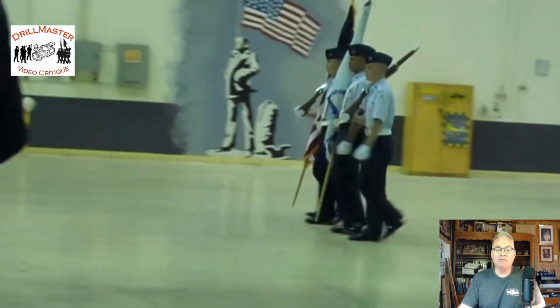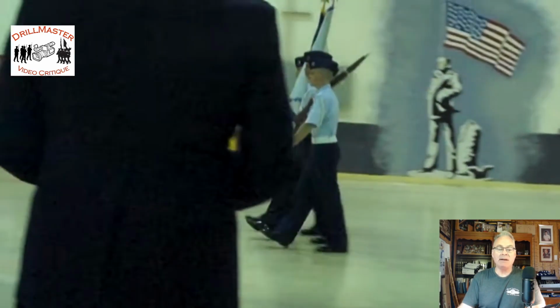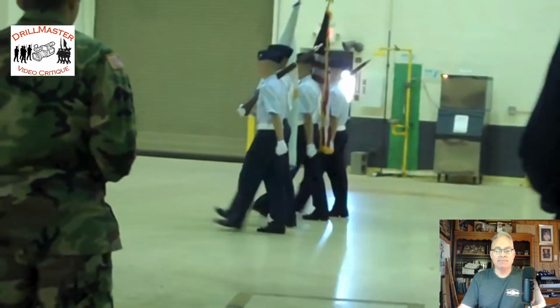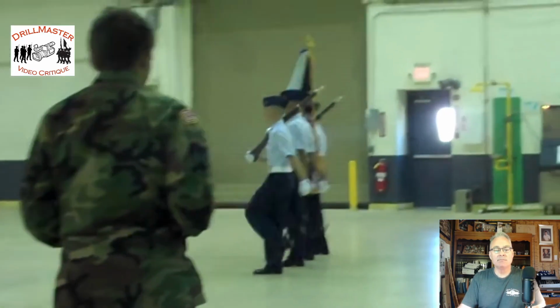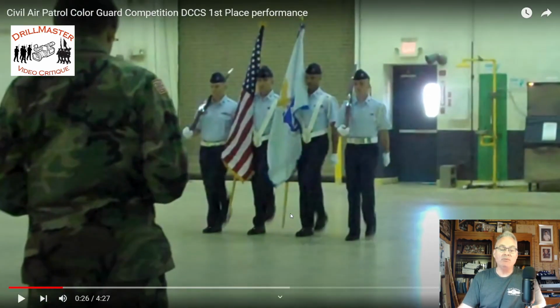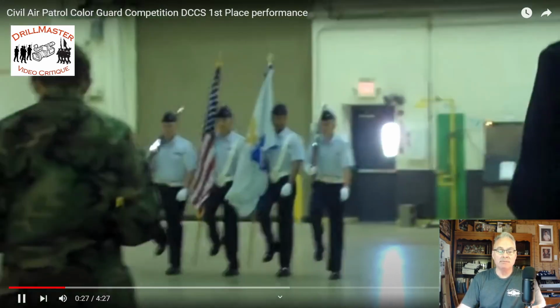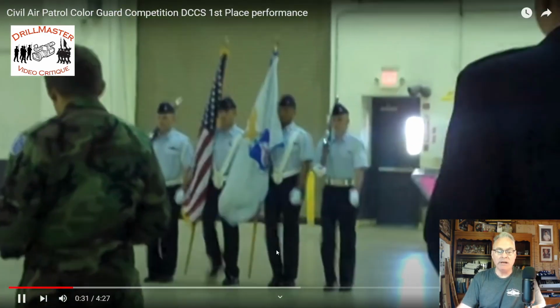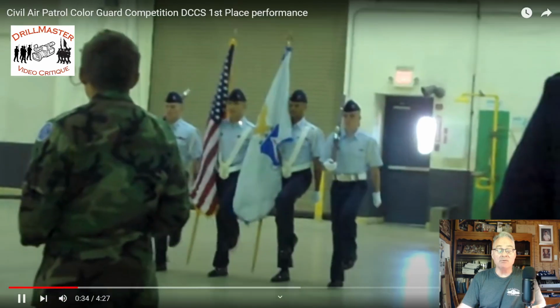Color guards form and march at close interval only. And you're executing a wheel movement with the rotation in the center. That's not authorized. The rotation point is at either of the guards depending on the direction that you're going. You're fish poling here, which is really easy to do.